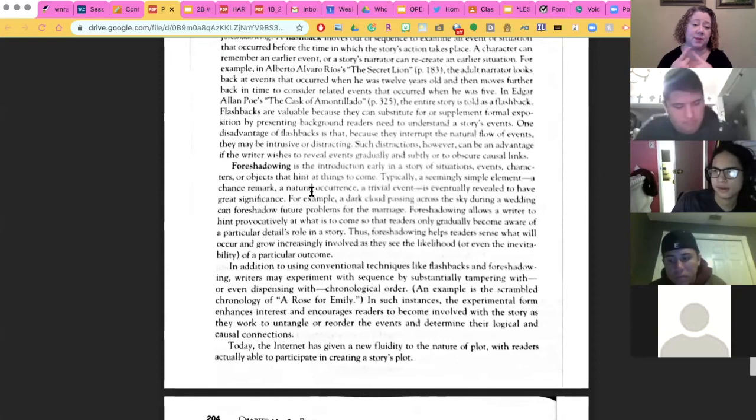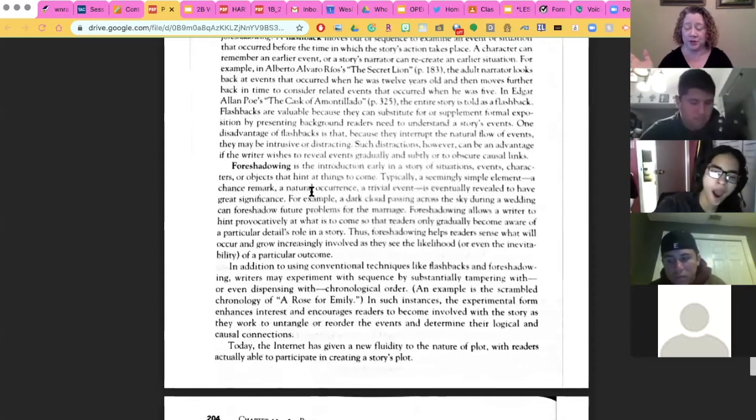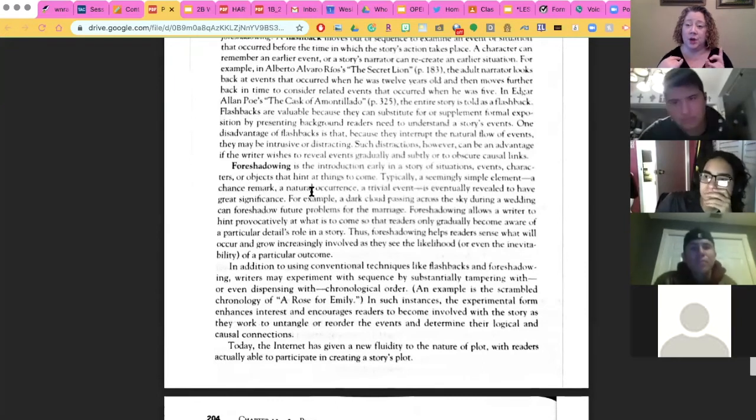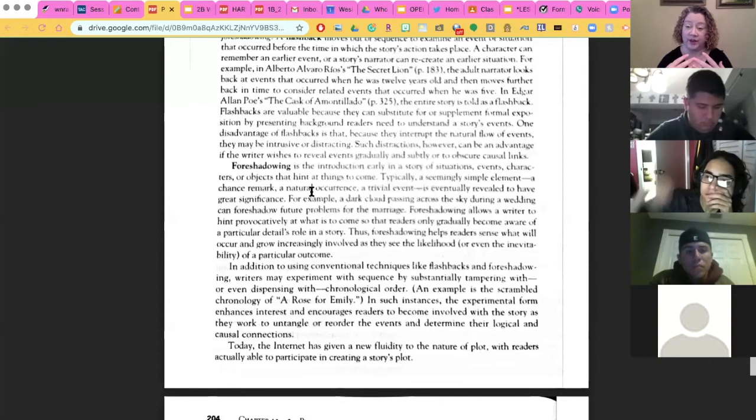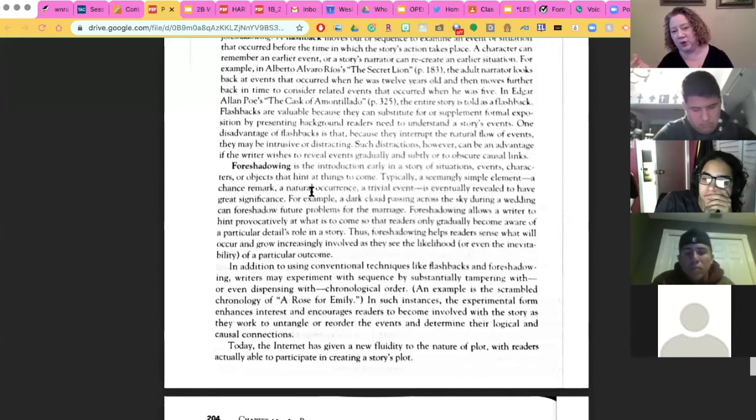Same thing with foreshadowing. The tricky thing about foreshadowing is you don't know that it's foreshadowing until you're done reading the story. For example, in Story of an Hour, in the very first sentence or 2, we find out that Mrs. Mallard has a heart condition, and everybody thinks of her as fragile, and they're very careful in explaining that her husband died because they're afraid of her heart condition. And that doesn't mean much to us until later in the story when she dies from it. So foreshadowing is something that we can only see at the end of the story. We go back and we say, oh, you know what? They did say at the beginning that she had a heart condition and she should be treated sort of delicately because of that. Foreshadowing is usually a function of suspense.